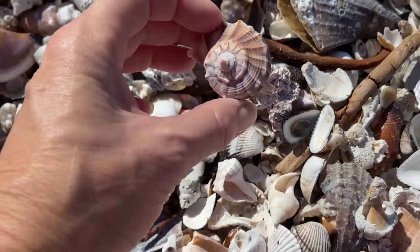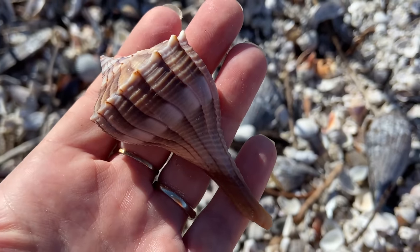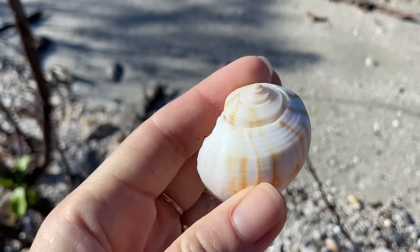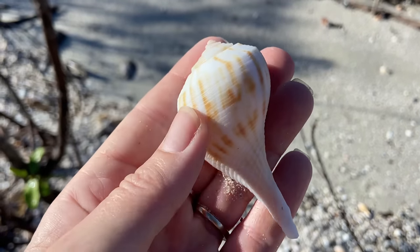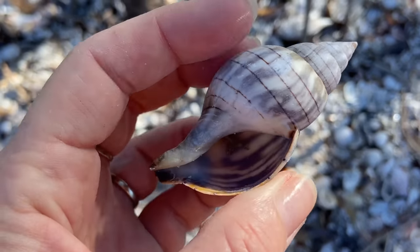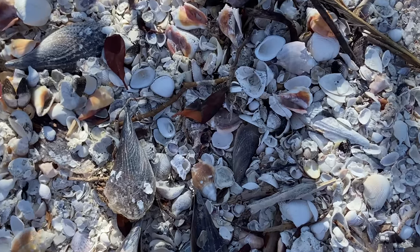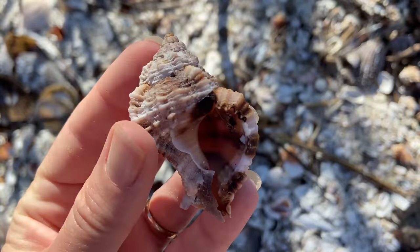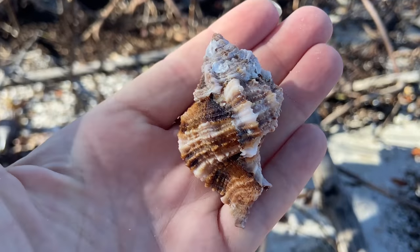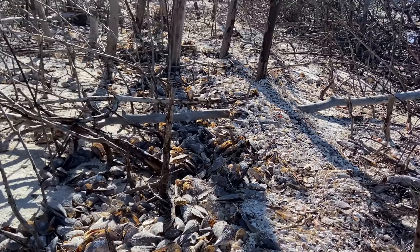Not even a little one — nice lightning whelk. The smaller ones tend to keep that color. Oh, pretty — here's another whelk, a pear whelk, in great shape, nice size. That is a beautiful shell. And look — that's a pretty good size banded tulip. I'm having so much fun today because it's a little different than what I normally find. Look at the size of that Apple Murex — that is a monster. Awesome. So lots of pen shells and I am still looking for a horse conch.